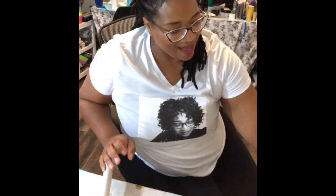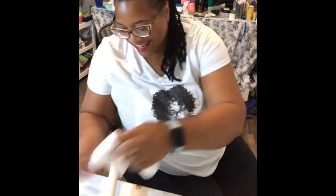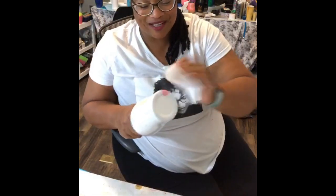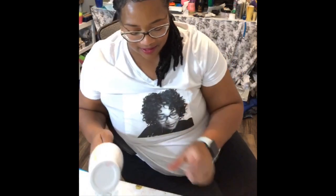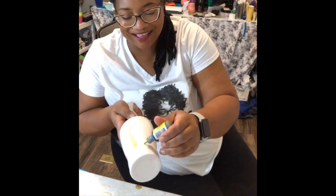And then, like I said, this is a disaster. Okay. Stuff is falling. What in the world? If this was anything else. So I'm cleaning this back off just so y'all can know what I'm doing. I'm cleaning it off with alcohol. So now I'm going to try those drops again.